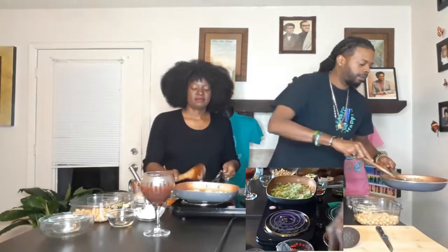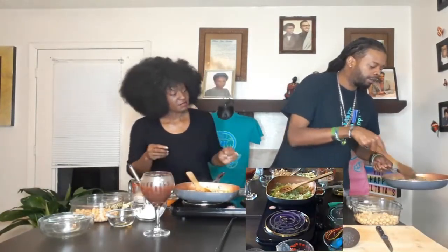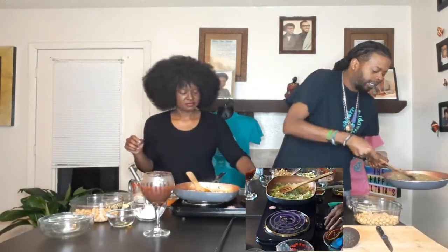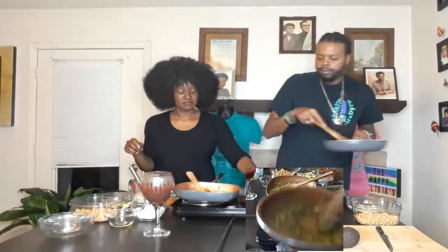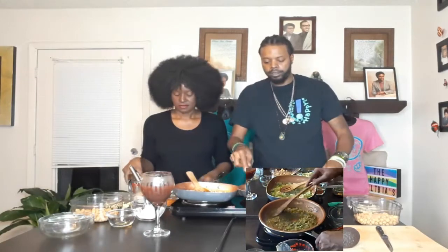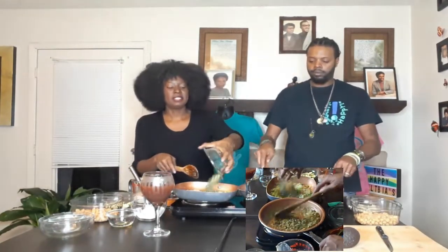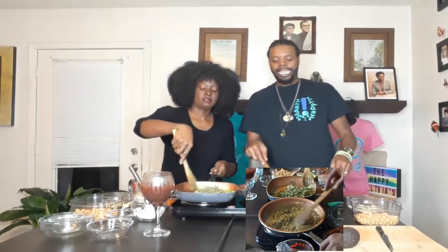Check it out. The aroma, the smell coming out of this pot is awesome. This smells good. All right, so now I can finally catch up. I got the same seasonings here, herbs and spices.